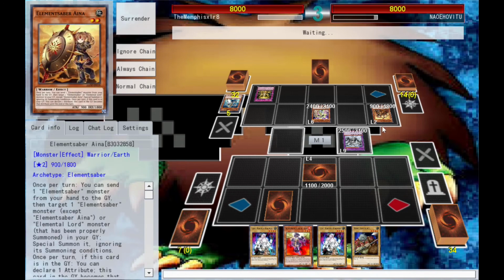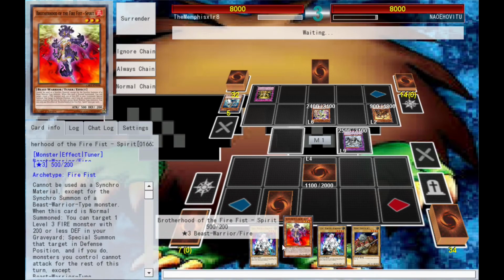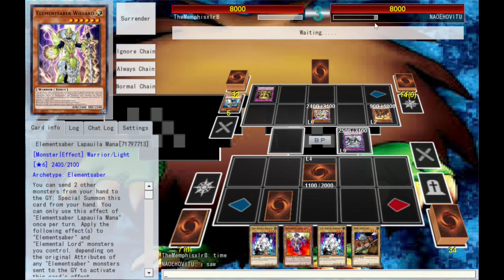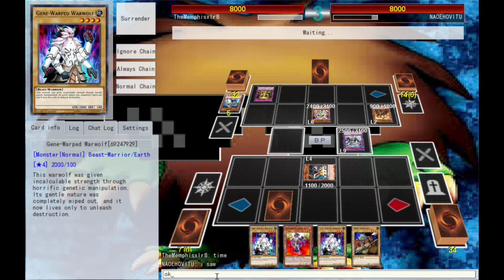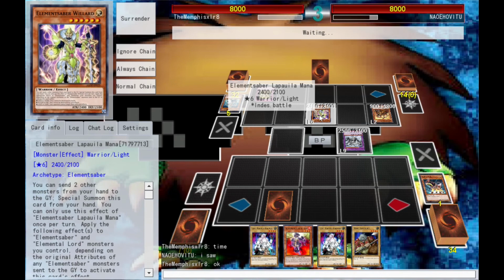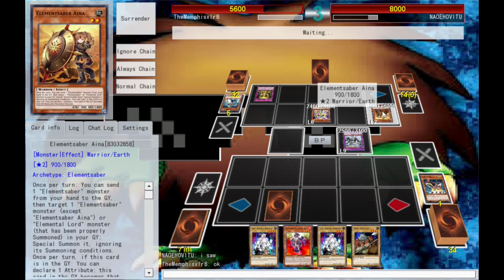Do you have an Elemental Saber in the hand? Yeah, he just ran out of time. Oh, almost. Almost ran out of time. Ooh. Okay. Just making sure, man. I'm just making sure, because you almost ran out of time, man. It was like within an inch. You was within an inch of running out of time. But now you are good.